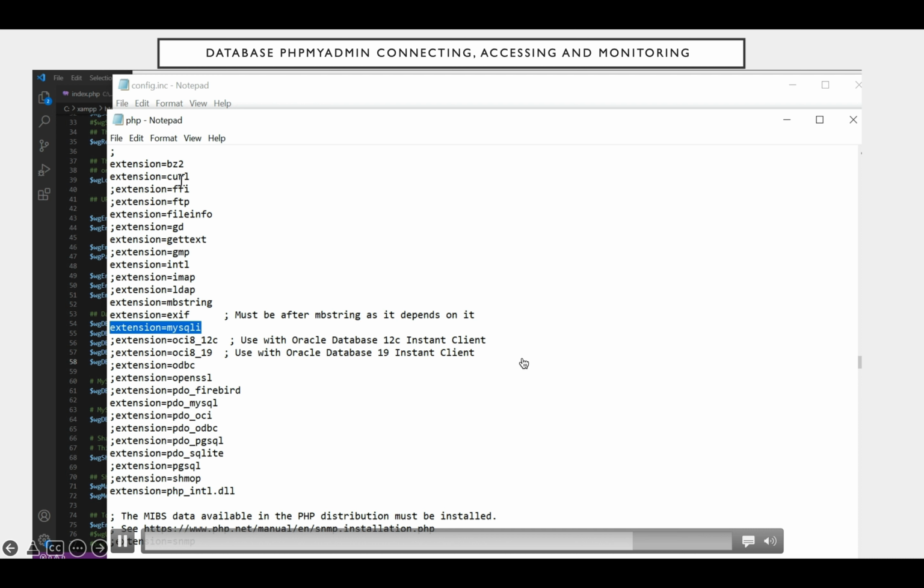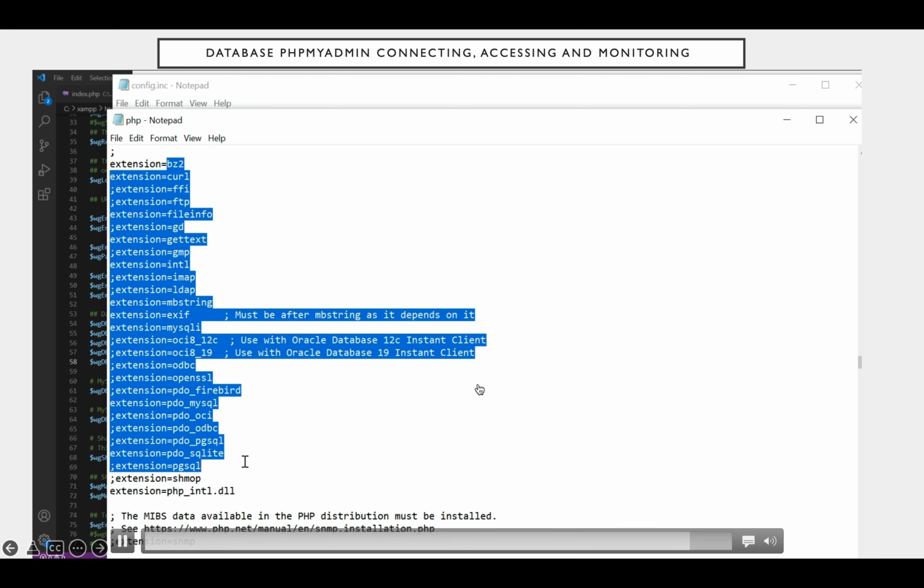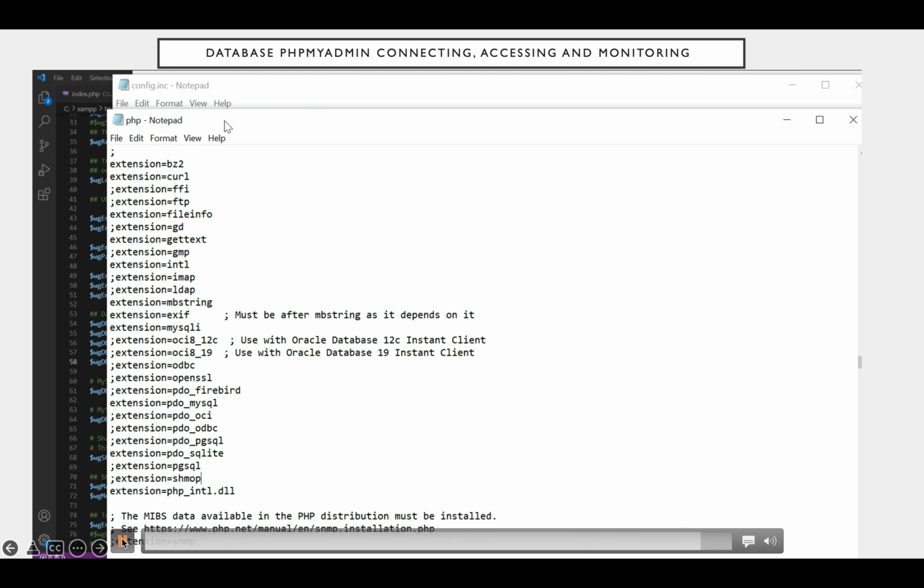I need to install the extension for PHP for MySQL. If not, it will come with some errors. So I installed all of this.